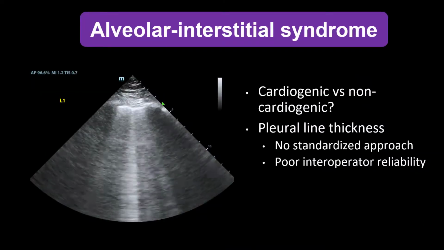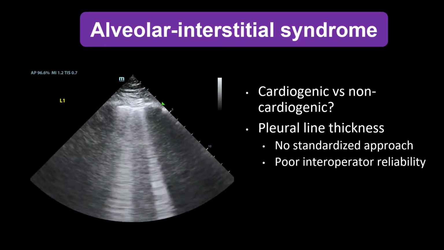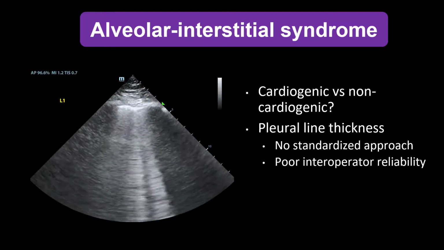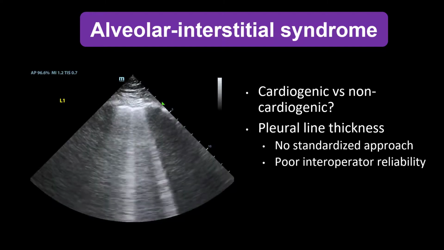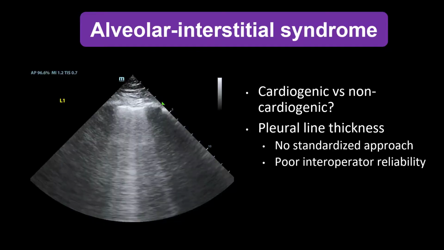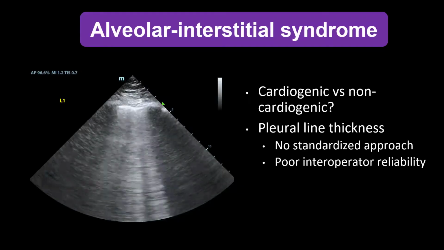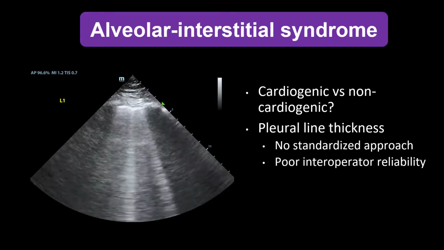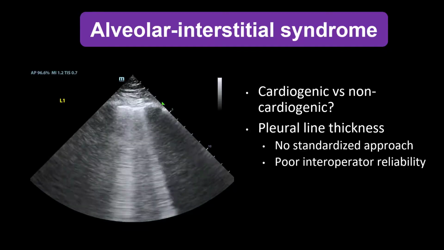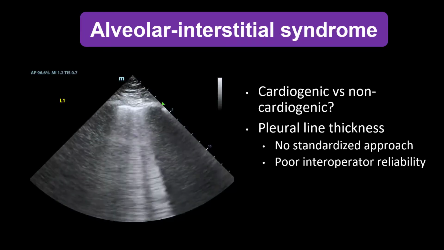So before we talk about left atrial pressure, we need to briefly mention lung ultrasound and the pleural line. As you may recall, alveolar interstitial syndrome is defined by the presence of diffuse bilateral B-lines as depicted on this clip. The next question at this point is usually whether this represents cardiogenic or non-cardiogenic pulmonary edema. The only thing on lung ultrasound, unfortunately, that helps you distinguish the primary etiology of bilateral B-lines is the pleural line. Now, in cardiogenic pulmonary edema, the pleural line is usually smooth and regular, whereas in a diffuse infectious or inflammatory process, the pleural line is often thick and irregular.